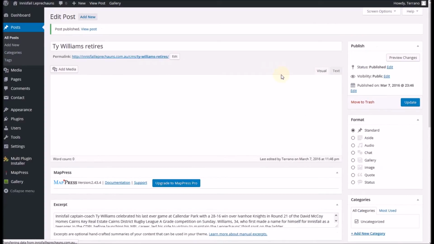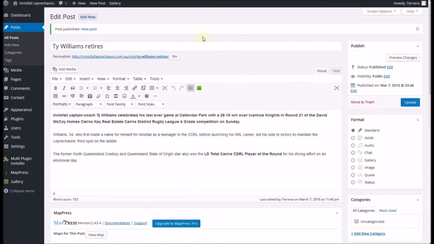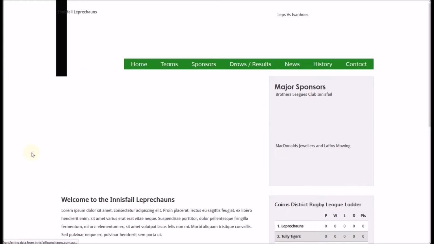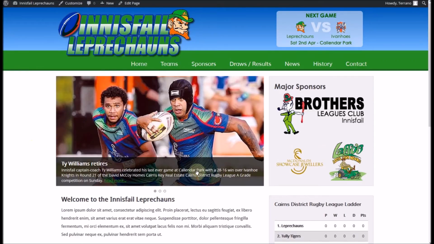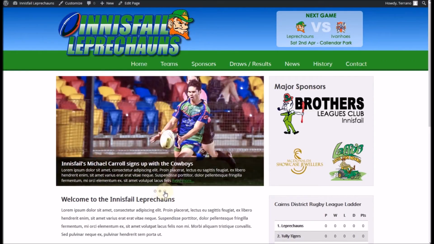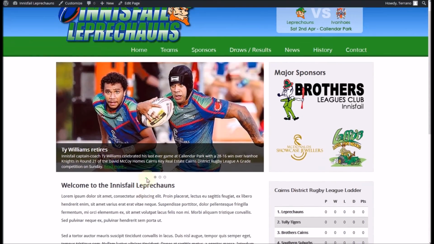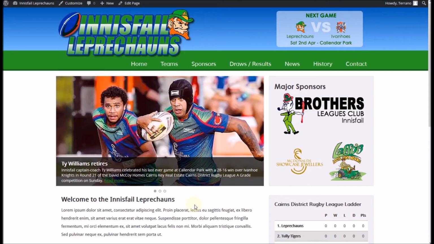That blog post is now being sent to the server and it's part of the live site. So let's go back to our front page. I'll click on Refresh. And there it is, our new blog post. We can cycle through the various posts that we have in there. And that's how you add a blog post to your website blog.